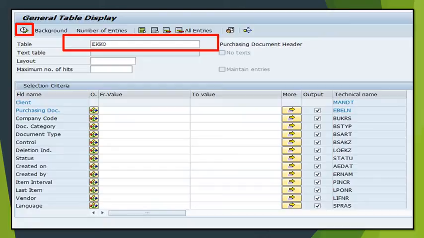This is a table related to the purchasing document, which consultants use to see the purchasing document. So in the table field you need to enter EKKO, and here you can see the execution button, or you can directly press F8.